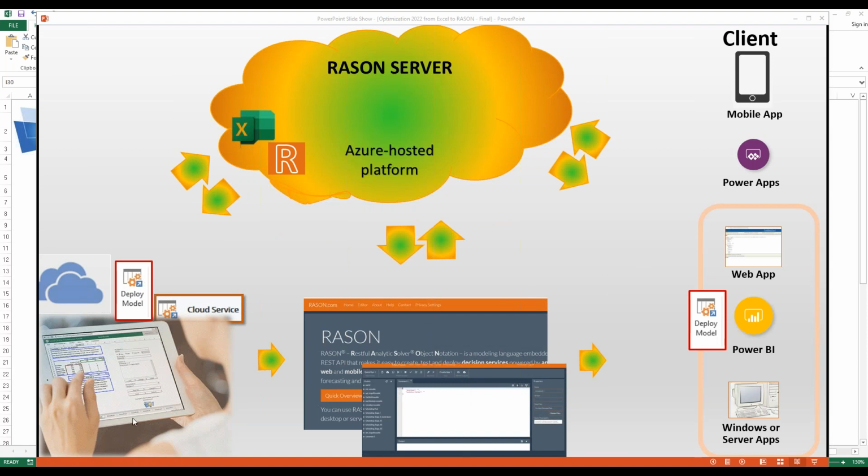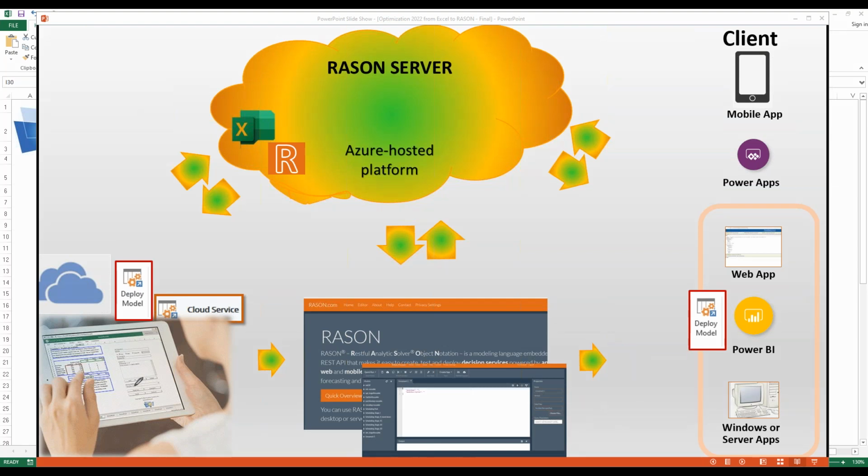We are going to start from a model that we have created in Excel. Our end goal is, for example, to have a web application. To have a web application, I need a backend server to send requests and everything, and if it's optimization, to solve it for me. So RASON will do that for you. We have a RASON server, and we are offering that to you. It's an Azure-hosted platform that allows you to create cloud services from your optimization model.